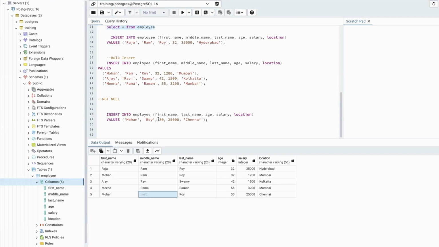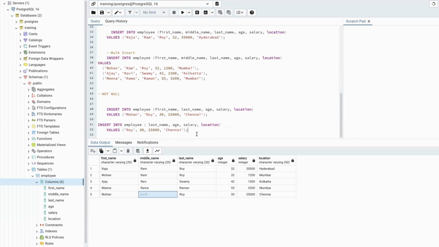Same thing I can try for the first name also. If I don't insert the first name here and I pass my query without the first name column and data, what will happen? We can see here. We just select this query and click on run.